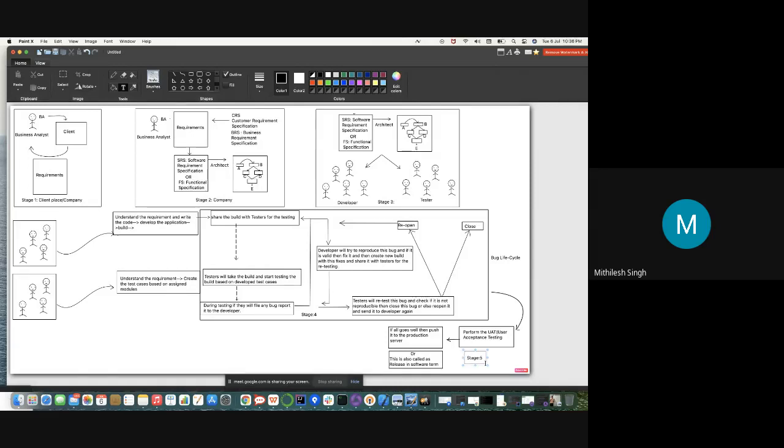So in stage one, let's suppose you are a client and you have a requirement like, I need this kind of application. So what you will do, definitely you will reach out to the person who can take your requirement and develop the feature as per your requirement. In any company in the IT sector, this is how the testing flow starts: the business analyst is the person who will reach out to the client and try to get all the requirements.